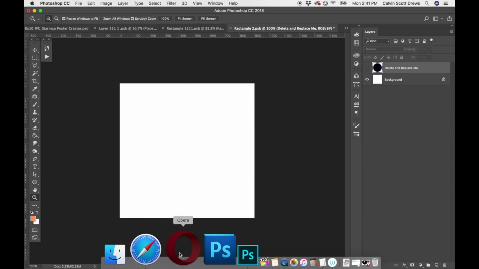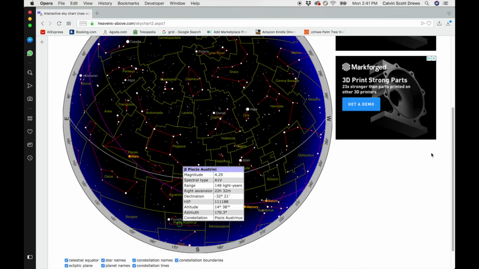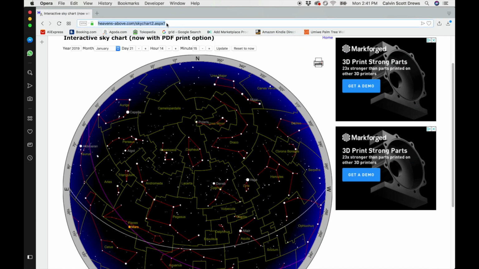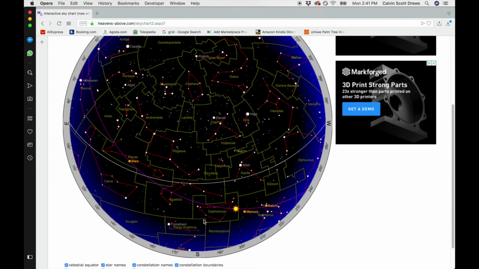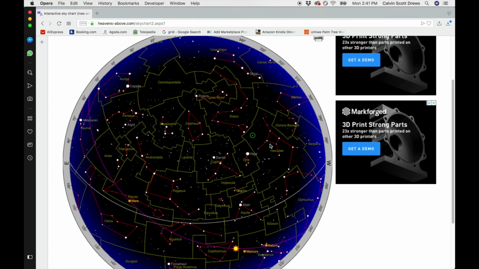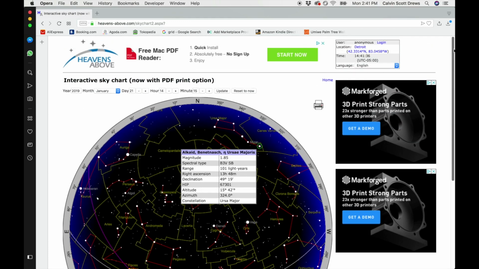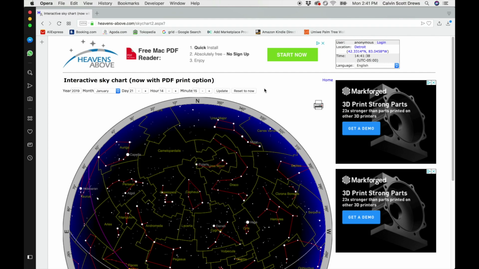and I'm going to go to my browser here, and here's the website. I'll paste the link in the description, and it's also in that README file. But it'll take you to this page that has this globe, this round circle diagram here. And before you start changing anything with that, make sure your location is set, the geographic location.